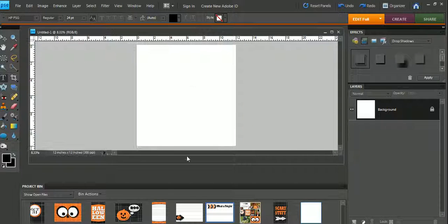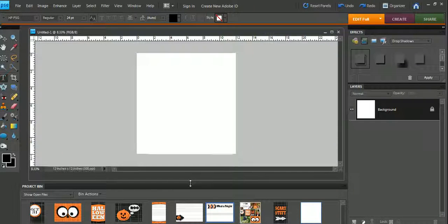Okay, like that. Now, this is our background. You can see over here in the layers palette. So now what I'm going to do is open a couple of these things, or actually open them. By opening them, I guess I mean I'm putting them onto the page, and then we're going to see what happens in the layers palette.